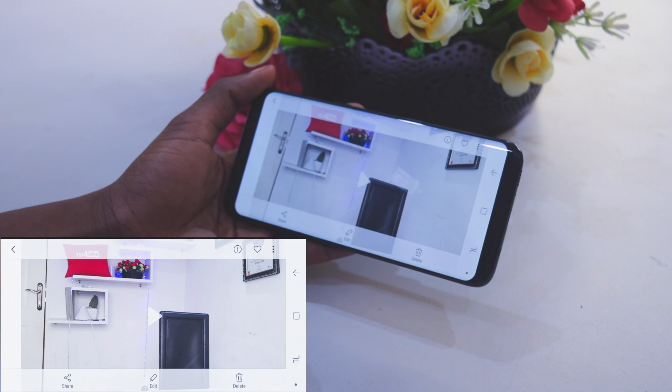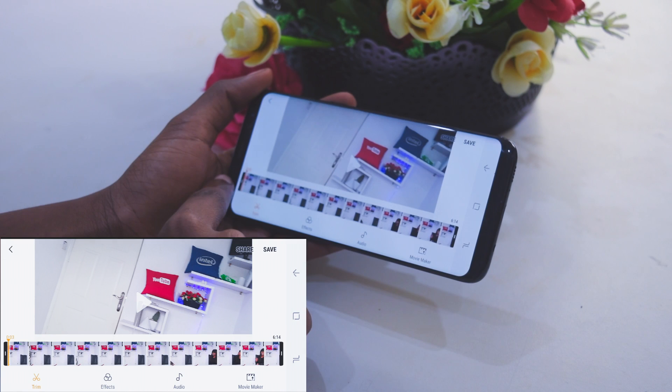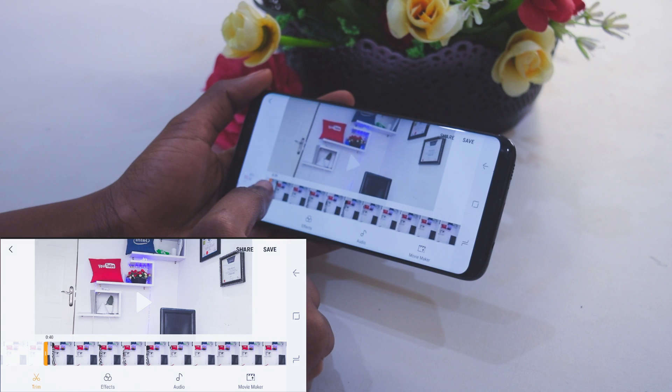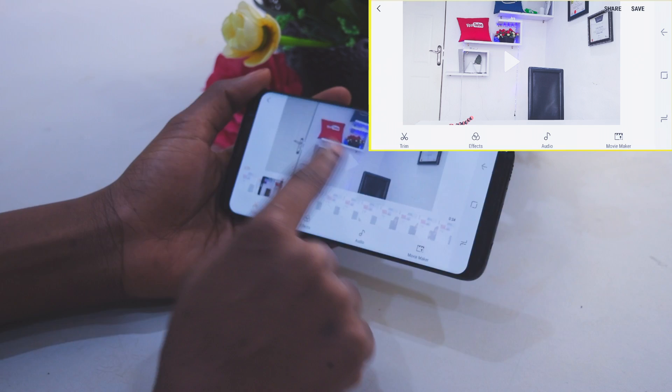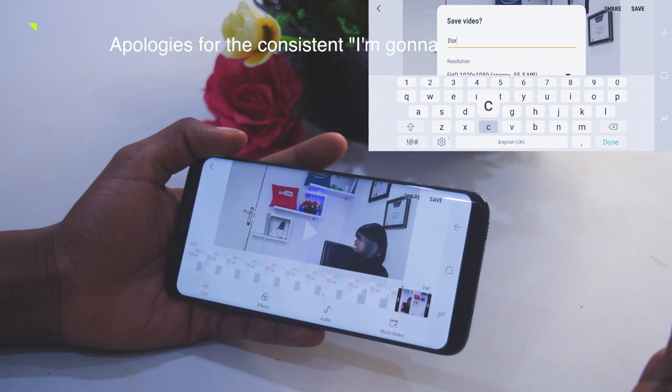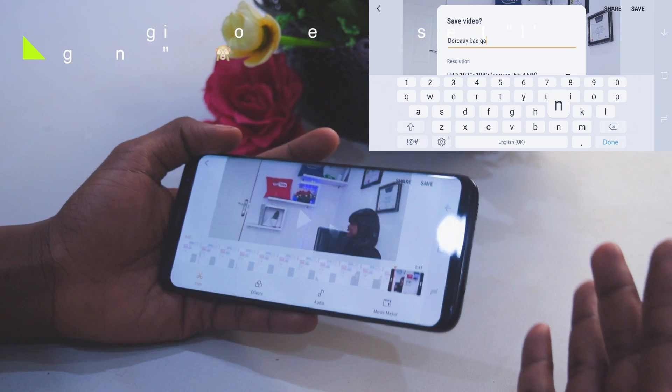For this video I actually shot the second scene first. I'm going to move to the part where I close the door — that's my first clip — then move to the part where I leave — that's the second clip. Click Save. I'm going to apply that same trimming method to the second scene, which is the scene of me sitting down. It's basically just about trimming so you get the exact start point and the exact end point.